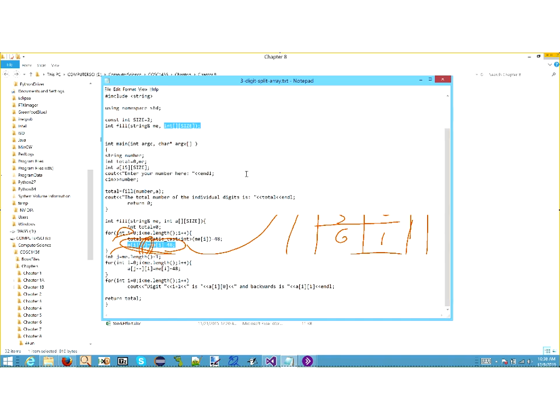So if our concern might be that the function will be changing the array itself, then we can make the array constant, so that even though it's a reference, we are not allowing the function to make any changes to the array itself.